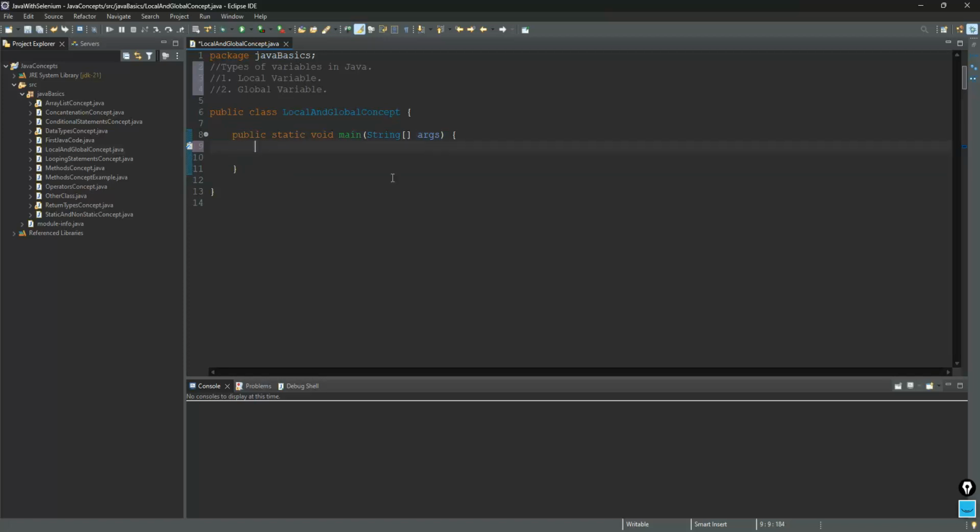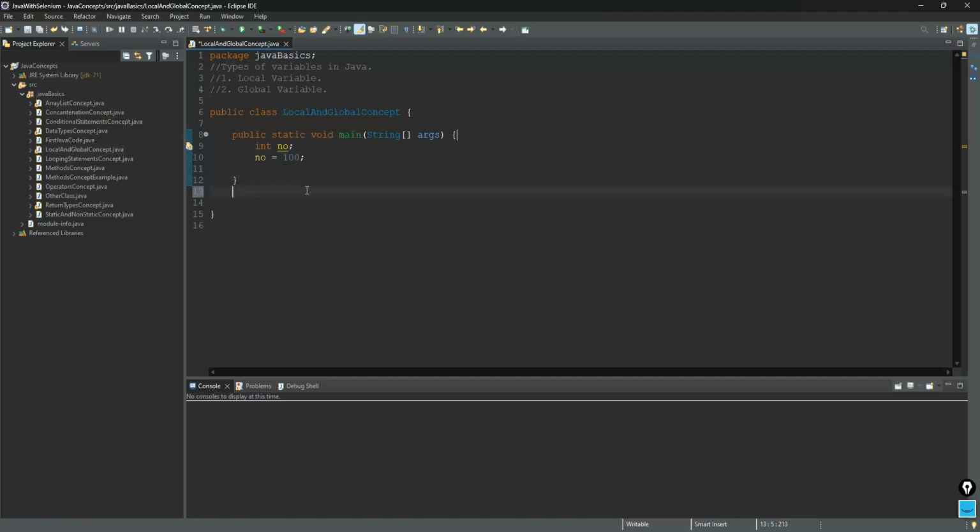Suppose I have a main method, and if I am defining a variable here, this is a local variable. And this variable, I can use it within the same method. Suppose I want to store 100, I'm able to use it within the same method.